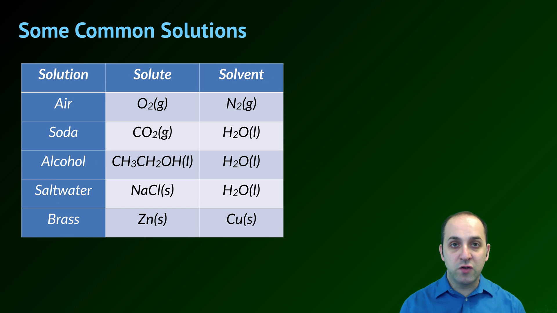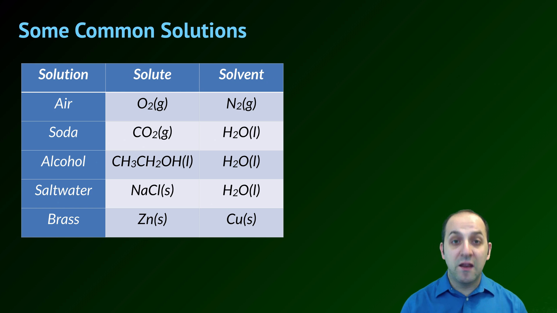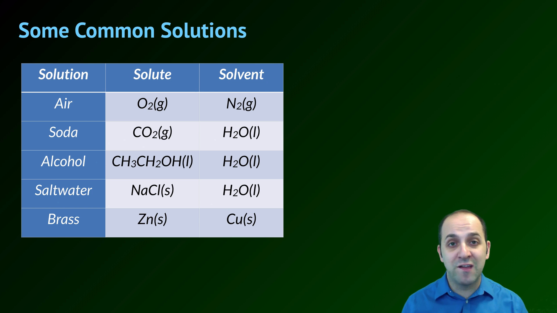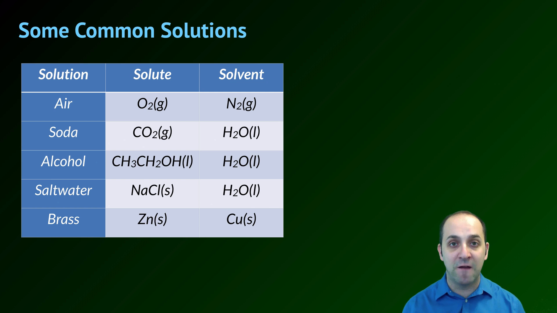Here's a list of some common solutions. You can see that there are gaseous solutions like air, and even some solid solutions — metal alloys, for instance, a mixture of one metal in another, is an example of a solid solution. But most solutions, and the ones we're going to really be focused on, are liquids. In each case we have a solvent and a solute, and the solute is the substance present in a smaller quantity. It's typical to say that the solute is dissolved in the solvent.